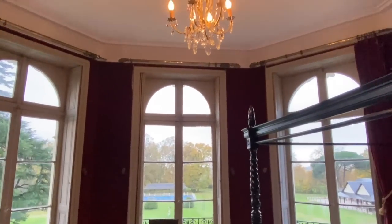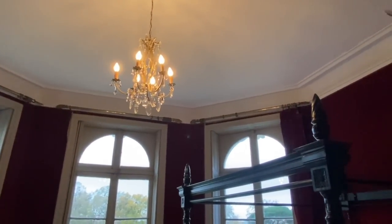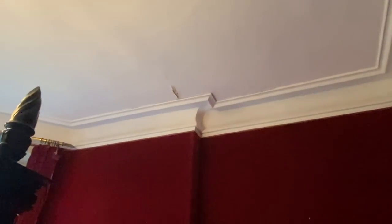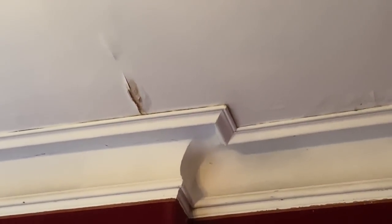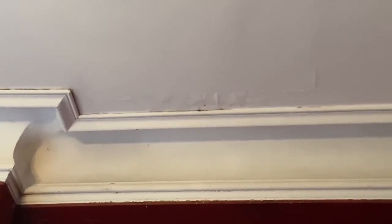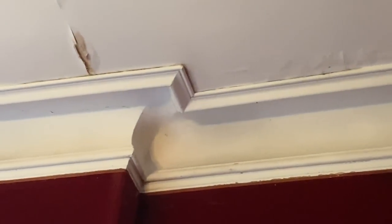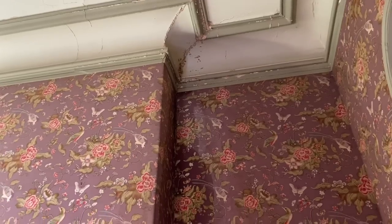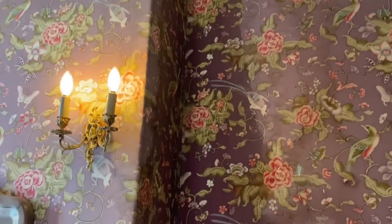Here we are in our bedroom — slightly upgraded light fixture and our nice little bed — and this is directly under that leak you just saw. Most of this is a remnant from when we had the huge leak the other year, but you can see if you look closely that it does look a little bit swollen, so I think some of the water's gotten back in here. It feels a bit stuffy in here from that. Again, one more reason why we're really excited to see this tower get re-roofed.